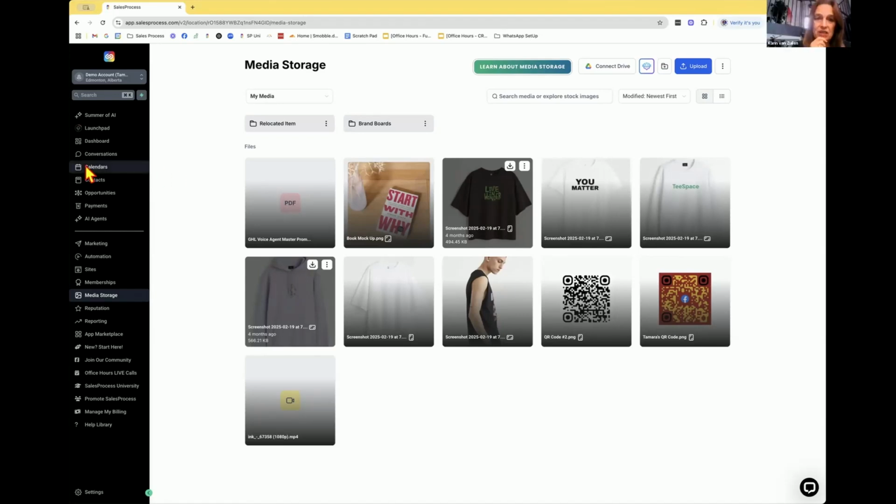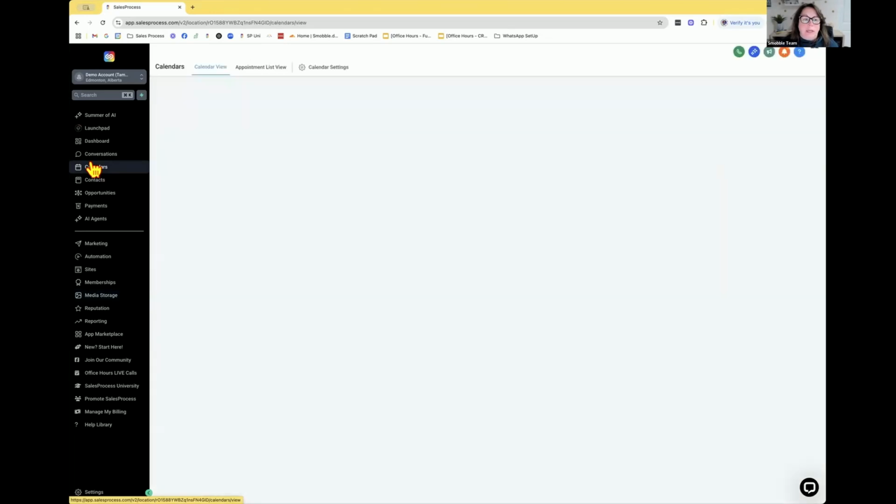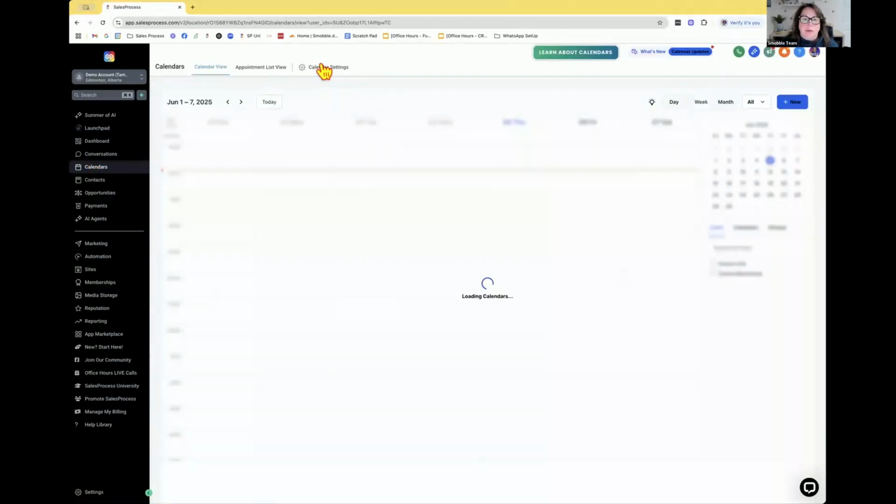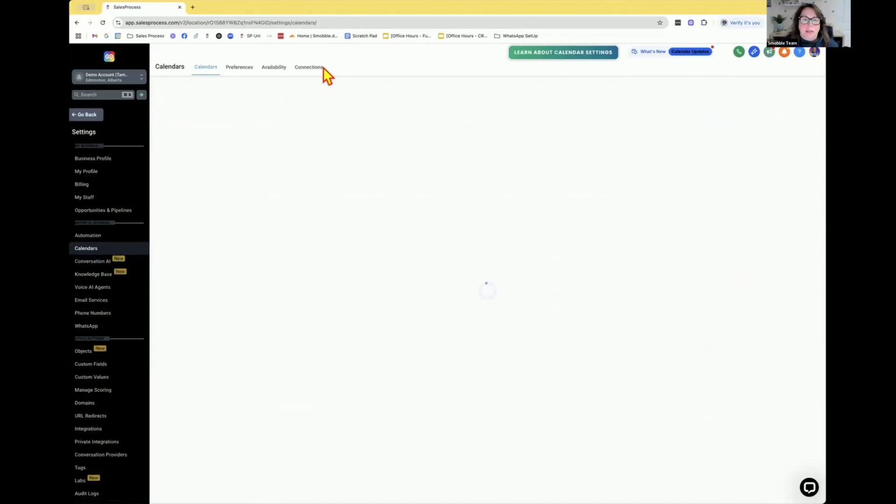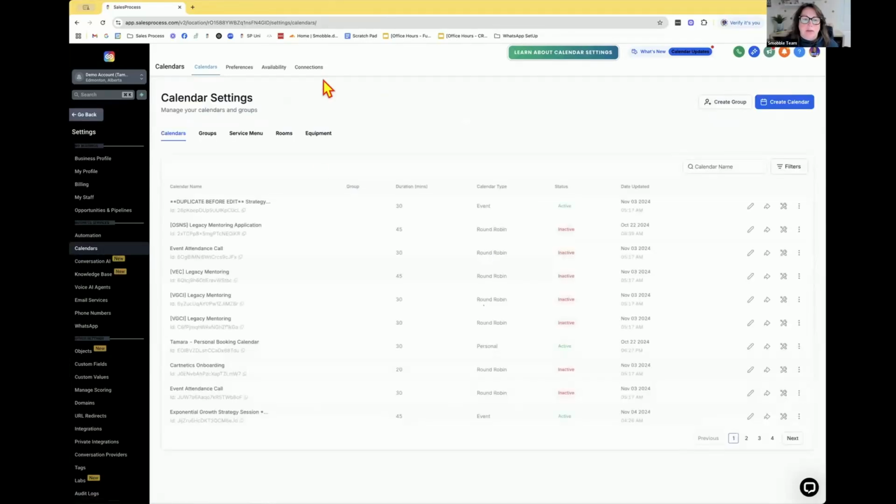Yeah, exactly. If you want to grab your calendar link, you can go here to your calendars, go to calendar settings, and then whichever one of your appointments it is. Let's say it's this one here. If you go over here to the share calendar, there's the little arrow icon on the right hand side.